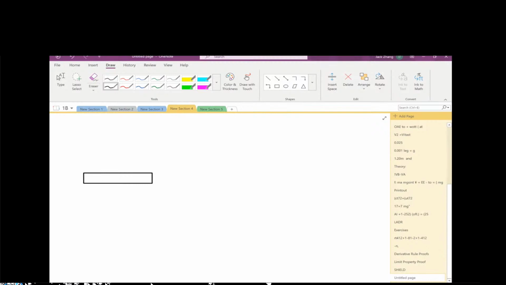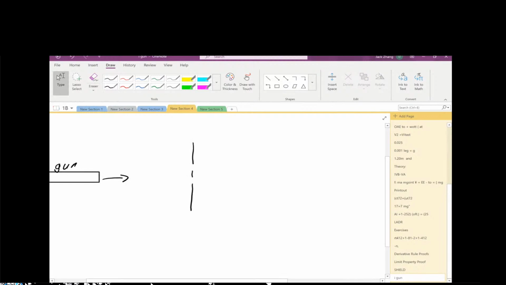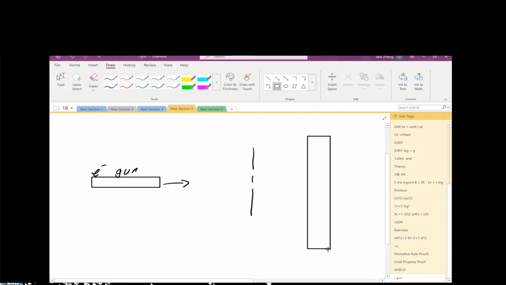Okay, let's say this is an electron gun. It's shooting electrons out in this direction. And you have a plate, and I'll just draw the cross section over here with two slits in it. You with me so far? Yeah. This is how I've always seen it. All right. And we have some sort of detector plate on the other side.